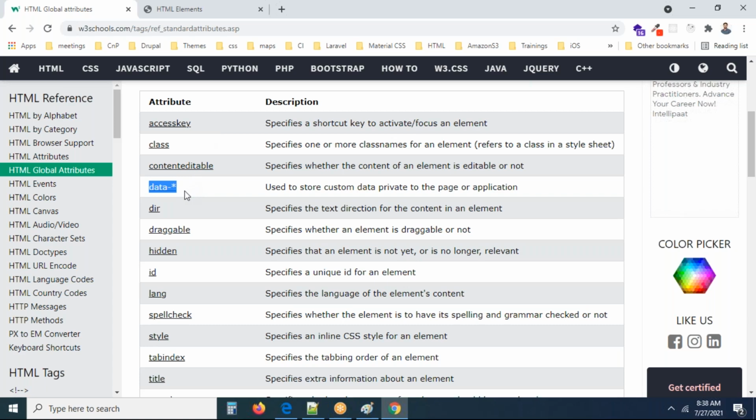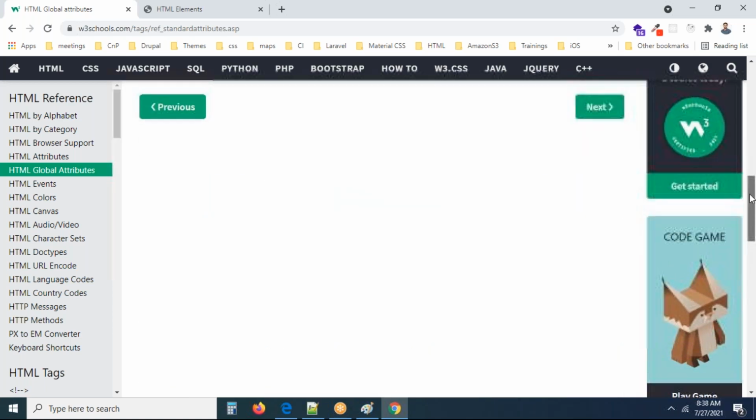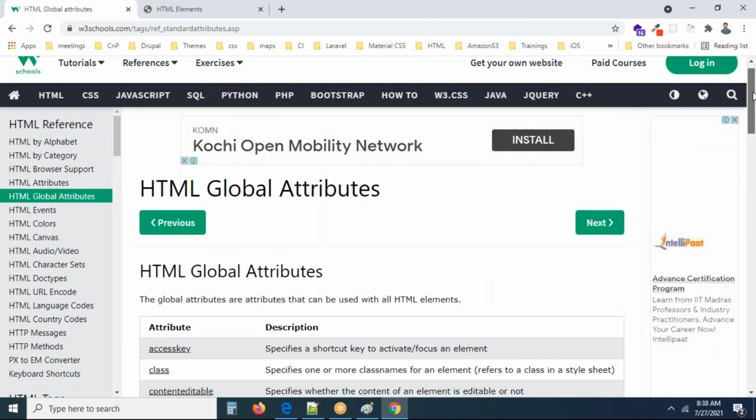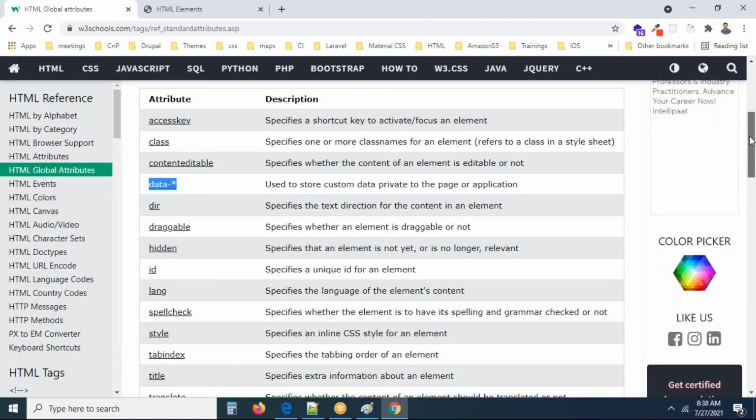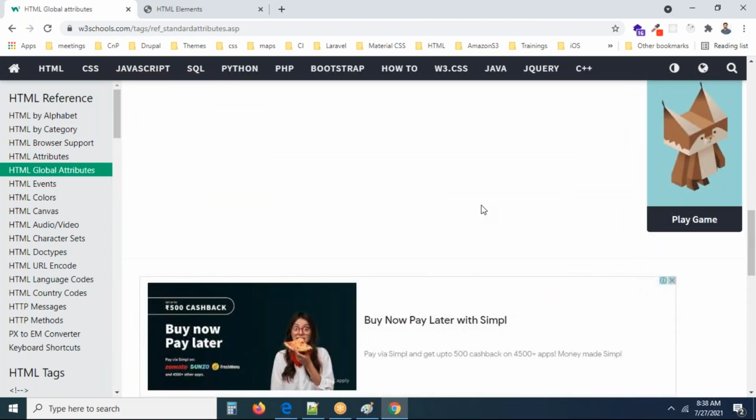Definitely data attributes. You cannot understand right now what a data attribute is, but right now, you can just go with the attributes I discussed with you. That's enough, right? Title, ID, class, and style. Those four attributes, you just need to remember, right? These are the global attributes. There are a lot of them, but all are not required at all. Just go with the attributes which I told you.